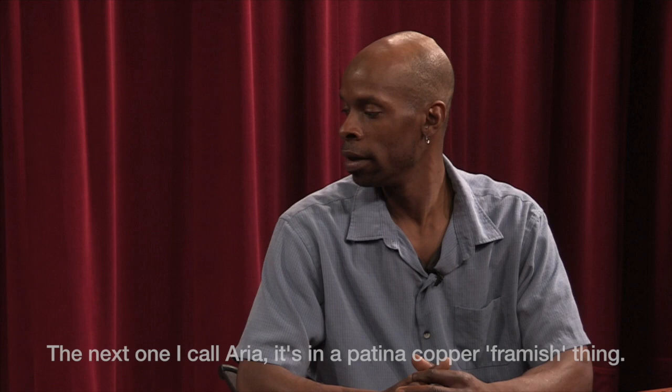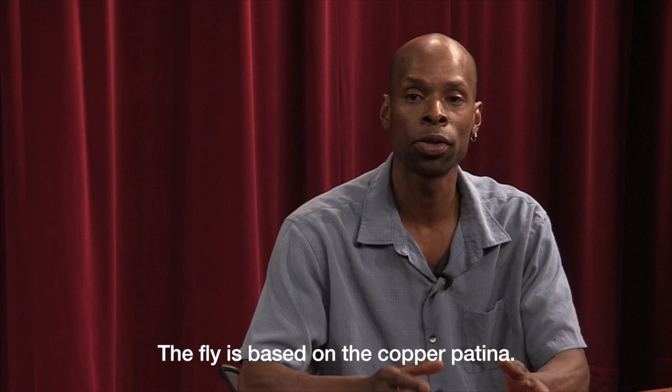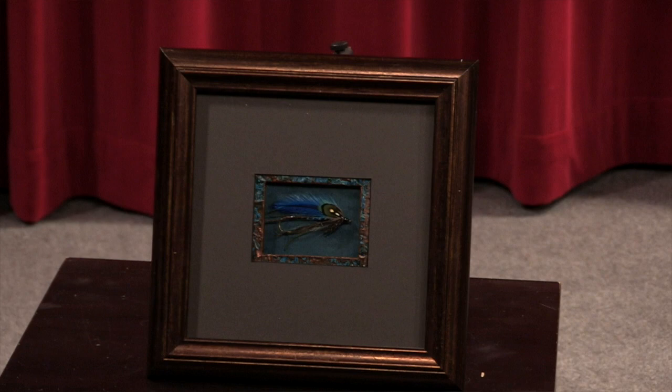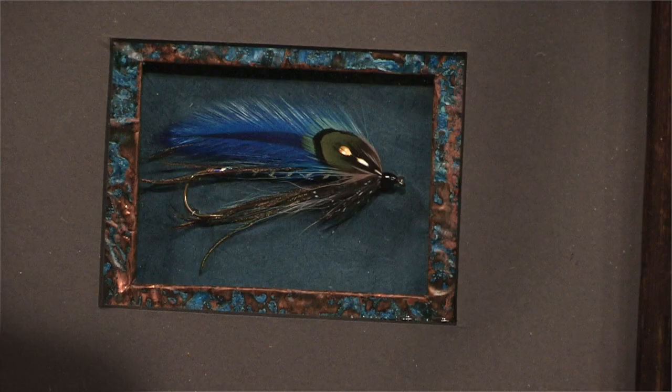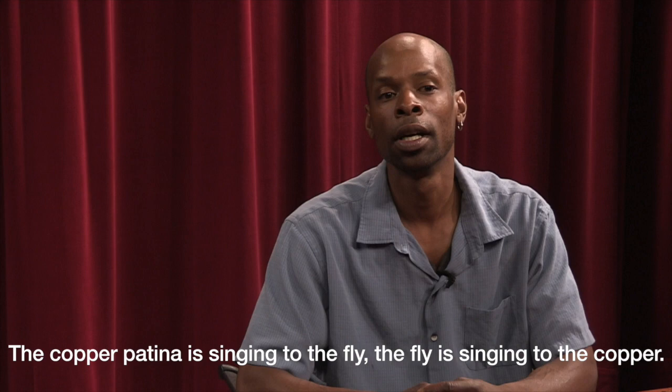The next one I call Aria. It's in a copper, patinaed copper frame-ish type of thing, and the fly is based on the patinaed copper. I always look for interesting things to incorporate into my fly tying art. I wanted to use this piece of copper that had patinaed, so I'm like, what can I tie with it? So the streamer that is represented in the frame is all based around the colors in the copper, and it's called Aria because it's like a song. The copper patina is singing to the fly, the fly is singing to the copper.